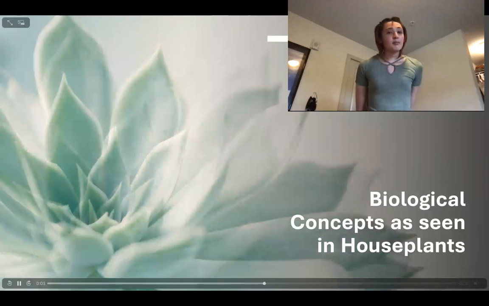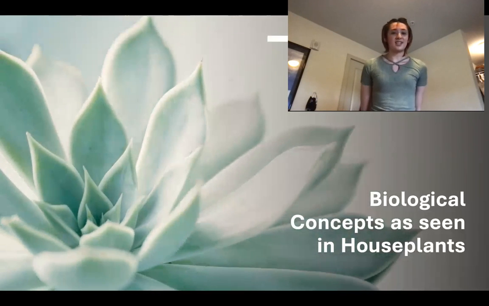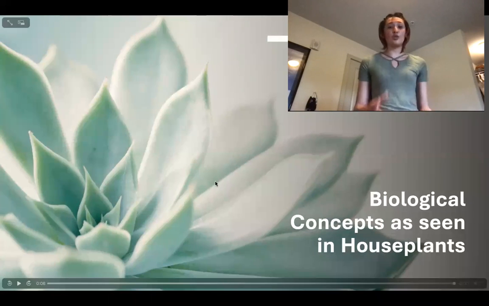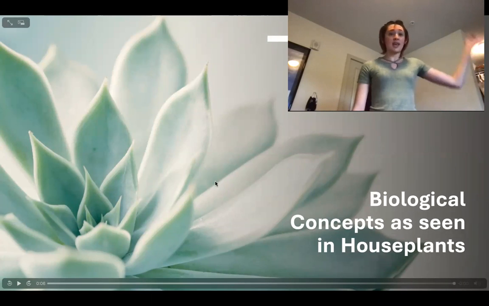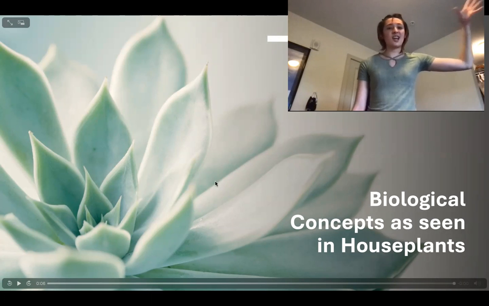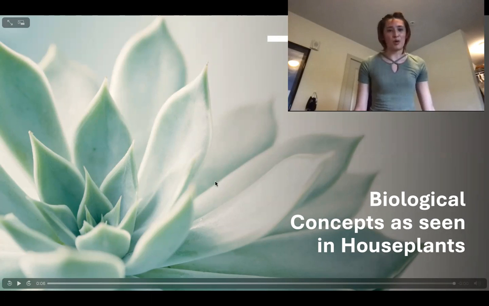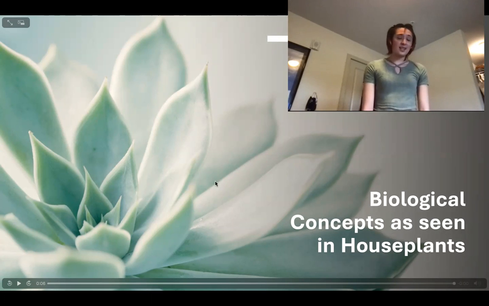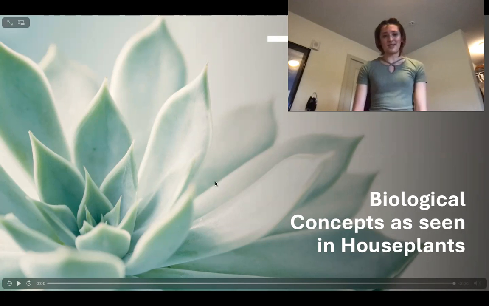When I was younger, my family had a houseplant that had super long vines and super purple leaves. And when it was hanging on a hanging hook or a hanging pot, the foliage had grown all the way down to the ground at one point. My parents nicknamed this plant the purple monster for that reason.